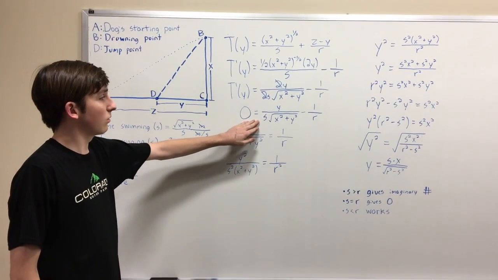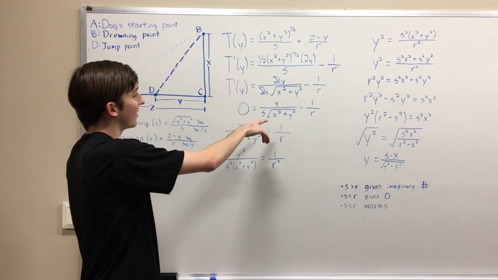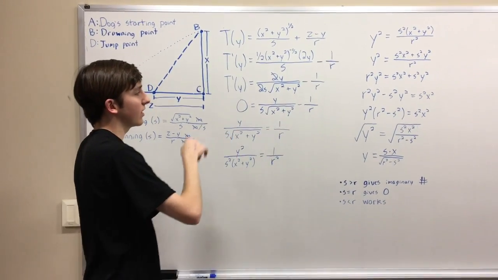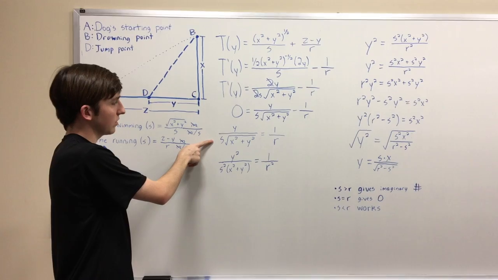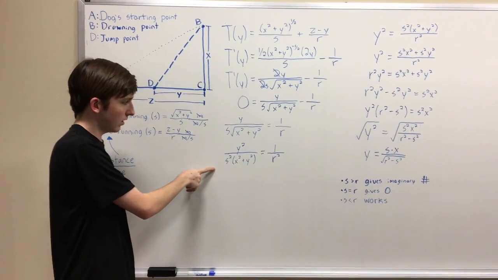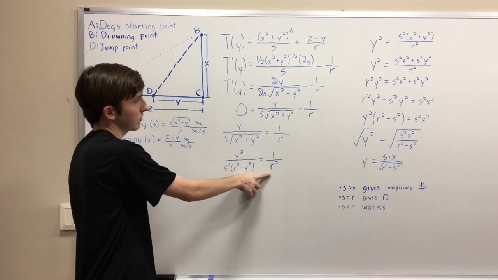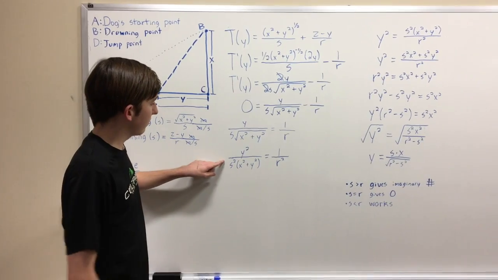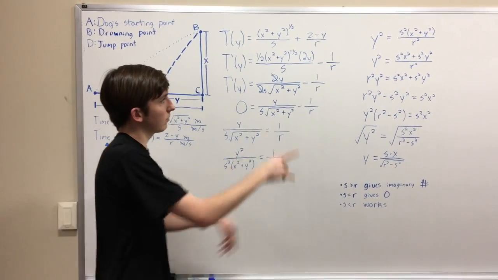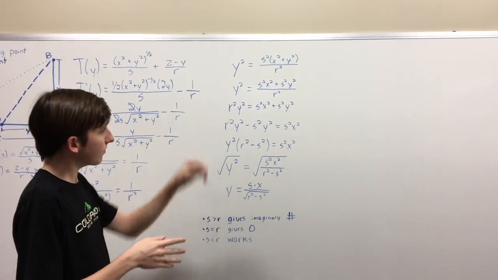From there, we tried to solve for y, which took a lot of steps. We moved the 1 over r over, made them both positive, which left us with this equation here. We then decided to square everything at once, so y became squared, s became squared, which got rid of the square root, which was what we were looking for. R also became squared. From here, we multiplied this bottom part and brought it over up top, which left just y squared on one side.